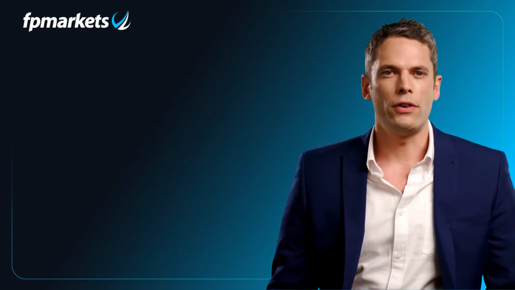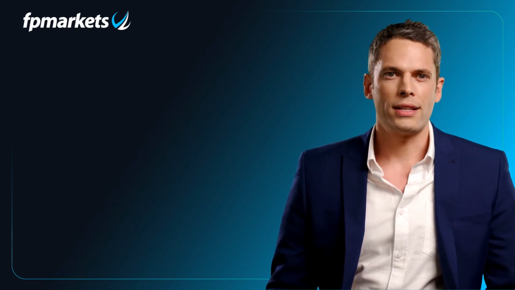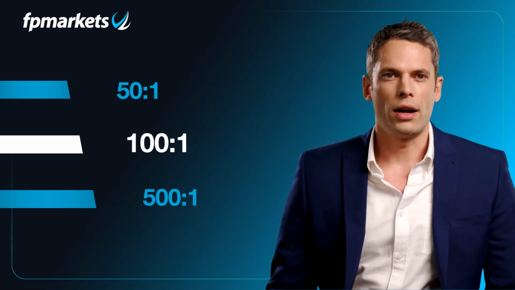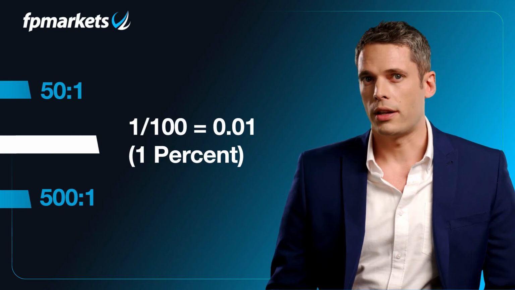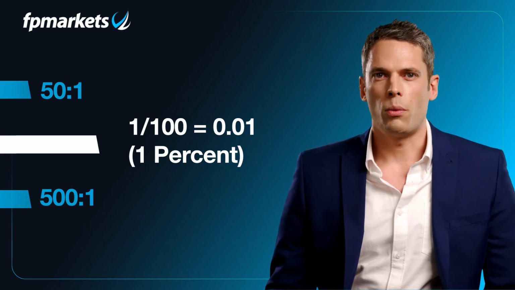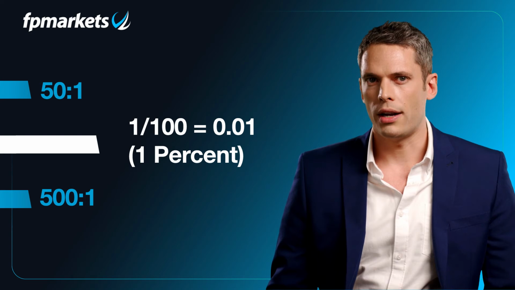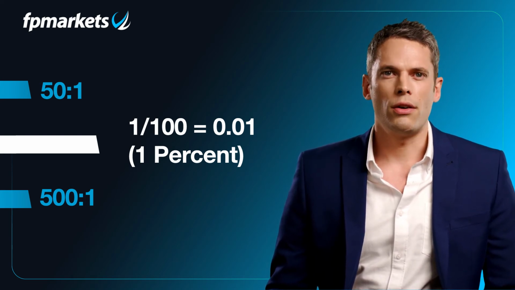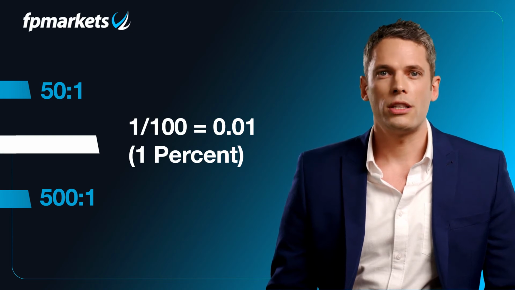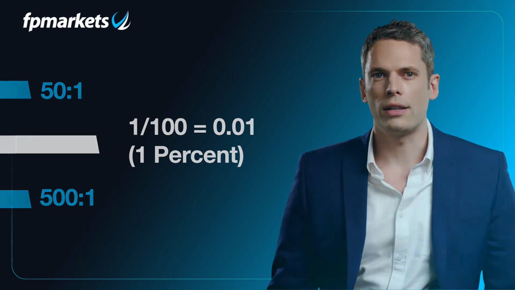The leverage ratio offered by Forex brokers essentially controls the margin required. Each broker has a maximum allowable leverage, for example 50 to 1, 100 to 1 and 500 to 1. Dividing the leverage ratio highlights the margin percentage required to trade. So 1 divided by 100 for a leverage rate of 1 to 100 equates to 0.01 or 1% margin required to trade. Or for a leverage ratio of 1 to 30, we divide 1 by 30 to reach 0.033 or 3.33% margin required to trade.